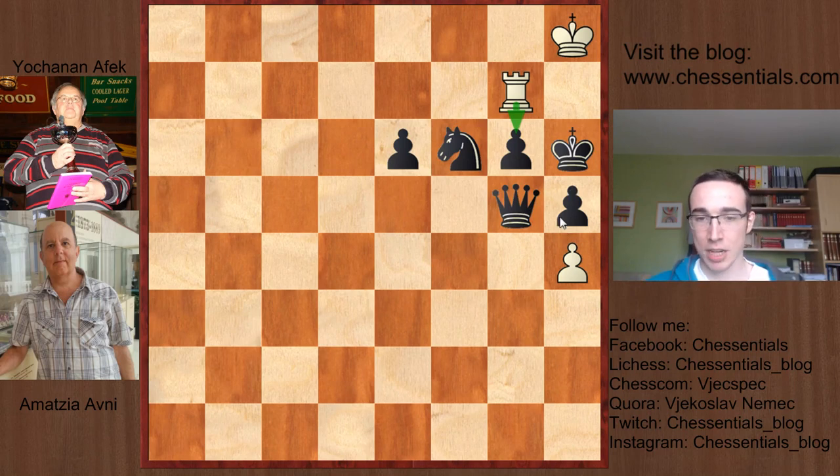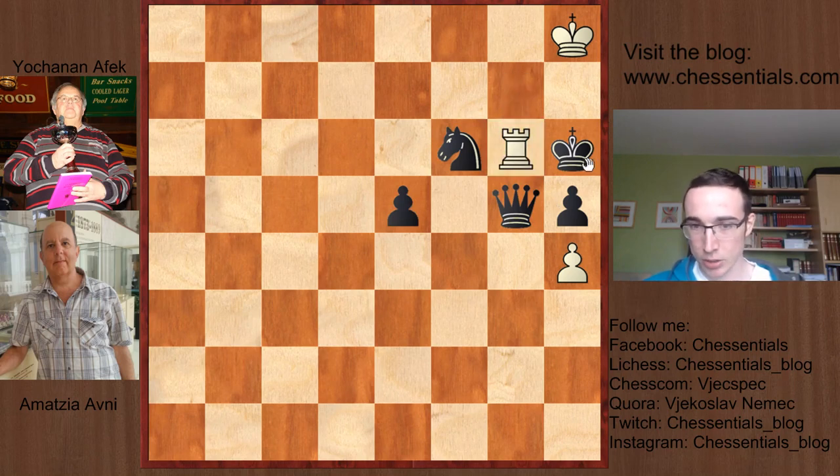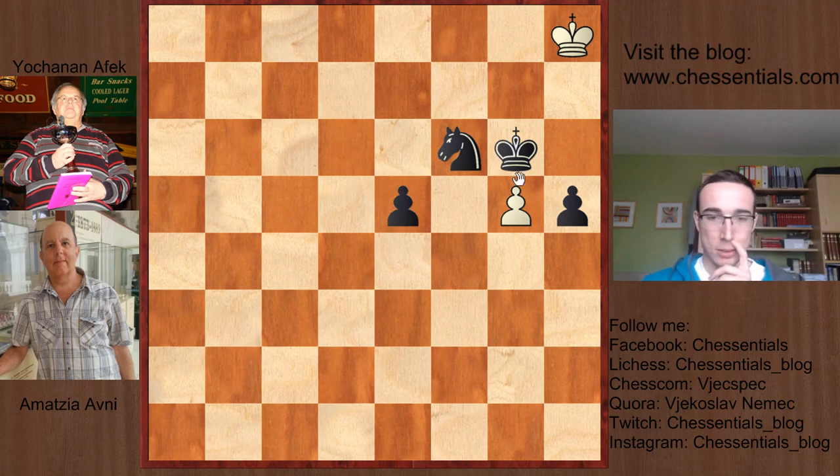the only other try is trying to induce white to take the queen. So let's say something like e5, then now white can, that's the main line. But now white can't take here, because after king takes, pawn takes, the pawn is able to move. So yeah, black just moves the pawn and wins now suddenly.